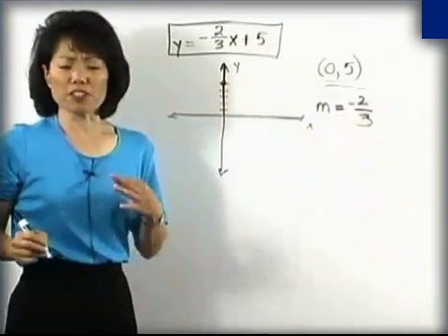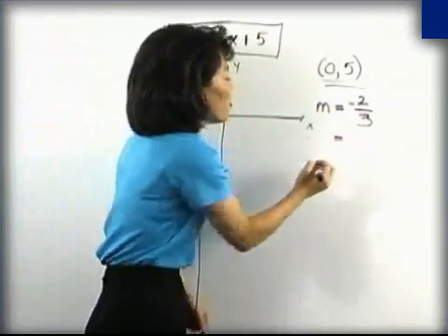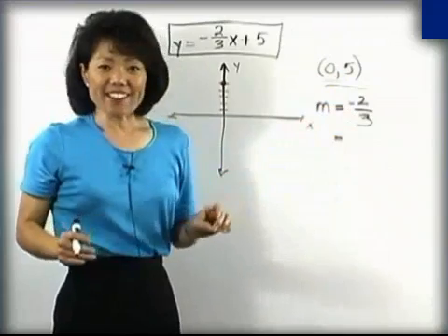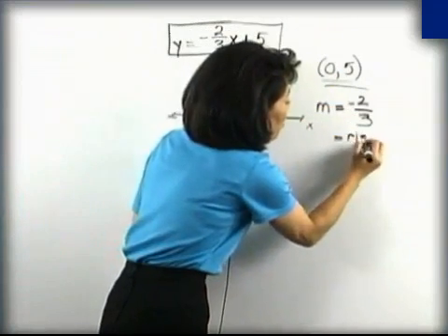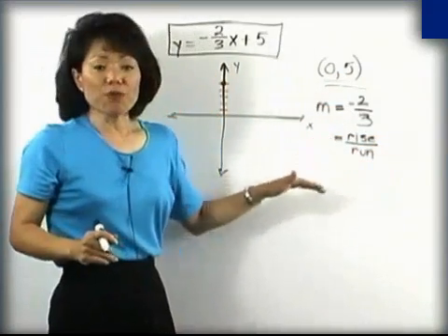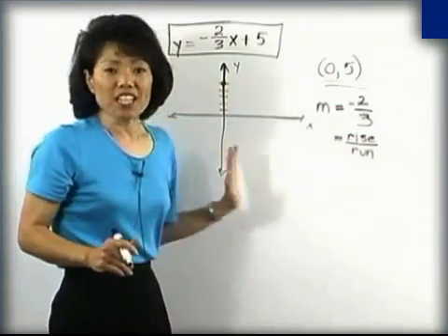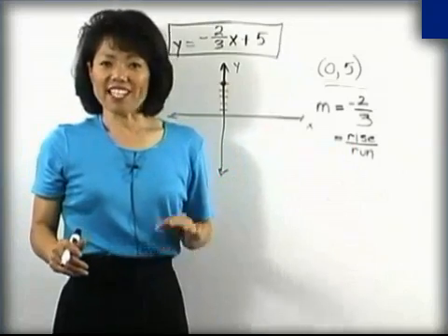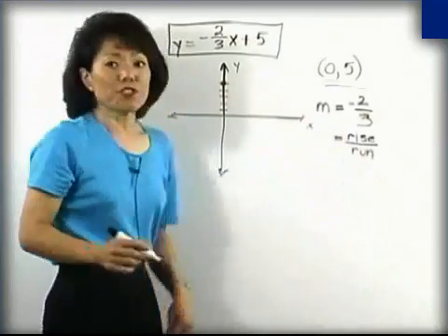Now, what does that mean to be a slope of -2/3? Well, remember that we said this is the difference in the y's over the difference in the x's. Or another way to look at it is we call slope the rise over the run. Now when you rise, you're moving either up or down. When you're running, you're moving either to the left or to the right. So knowing the slope of a line is going to help us to graph the line. Here we go. Slope negative 2/3.